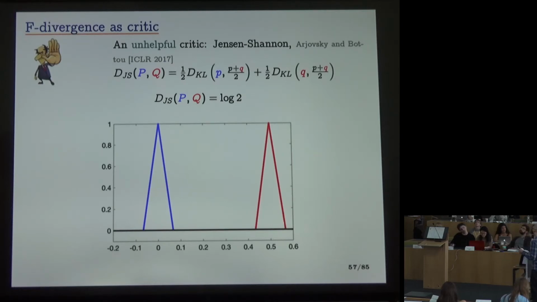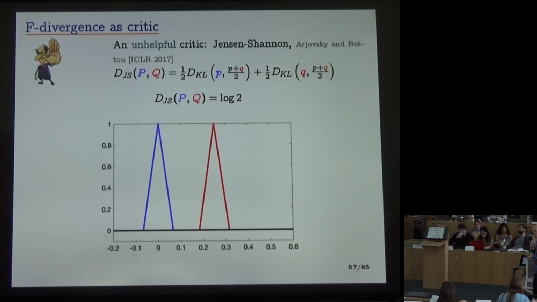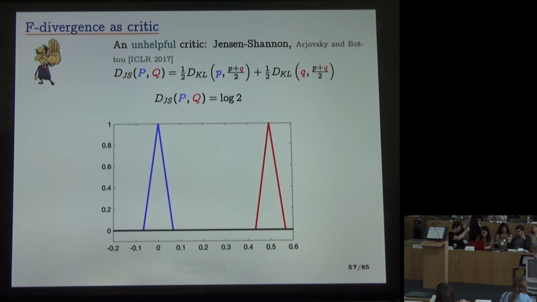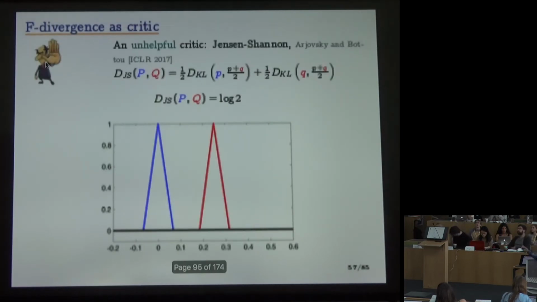Here the supports of these densities are disjoint, they don't overlap. So my Jensen-Shannon divergence in this case is log 2, always log 2. What if I move my right one closer? It's still log 2. So Jensen-Shannon divergence is a bit of a problem because, as I've sketched here in the corner, it's a bad teacher. It's a teacher that says, whatever answer you give, unless it's perfect, you're wrong. So I put my density here, the critic says no, I'm wrong. I put it here, still wrong.